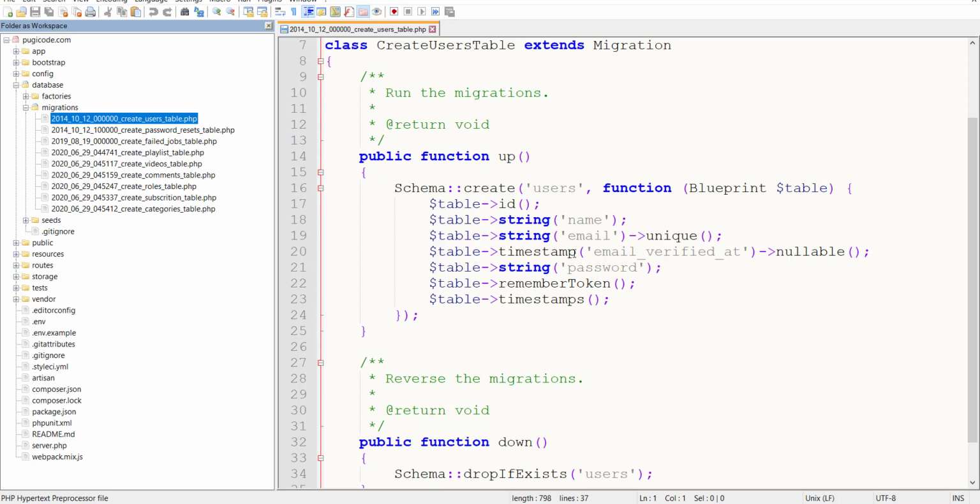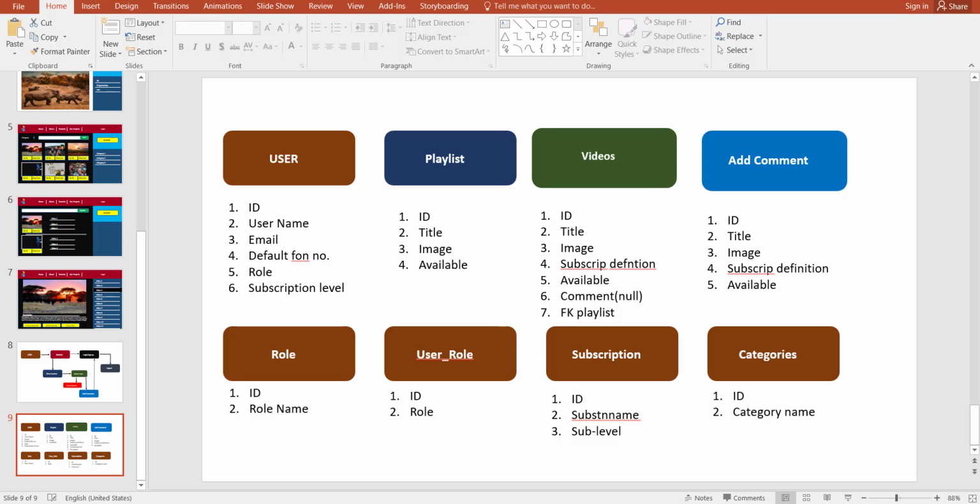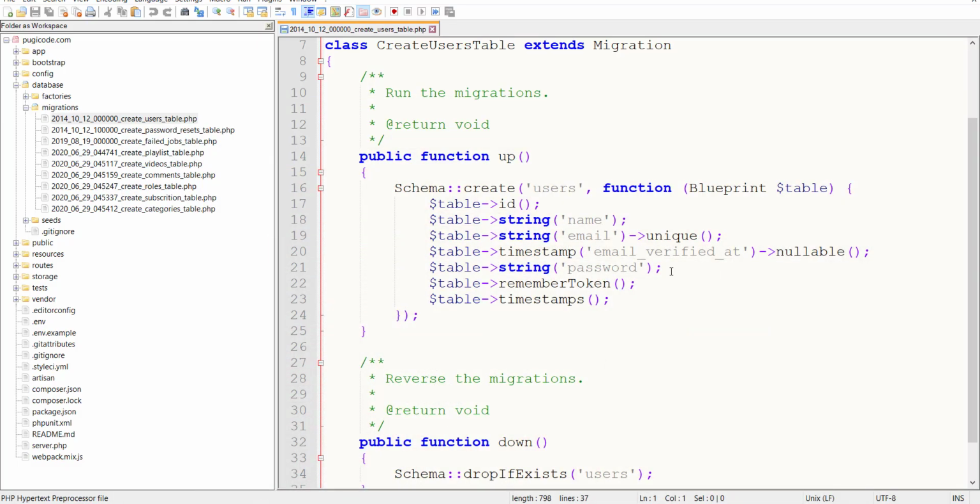So let us see what we need to add. We're going to add the default phone number, which will be a string.